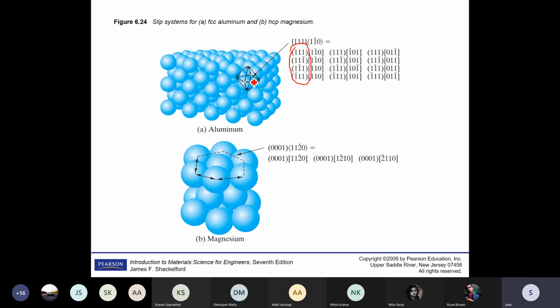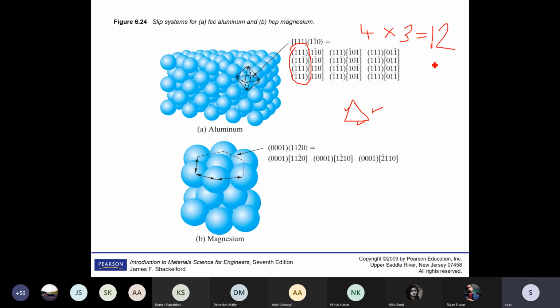Aluminium is face-centered cubic. And what is the slip direction? If this is the triangular plane inside the FCC unit cell, each edge will be a 101 type direction, each edge. So I have these directions, 101 type, the 3 distinguishable types of directions. The others will be mirror images. So number of planes 4 multiplied by number of slip directions 3 makes 12 slip systems.